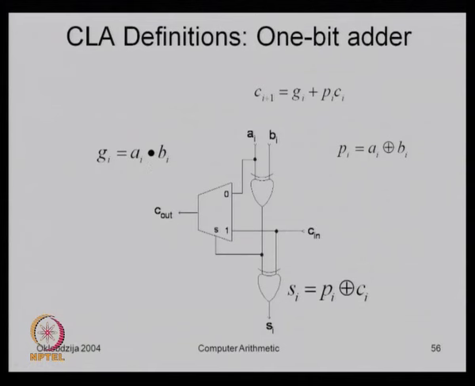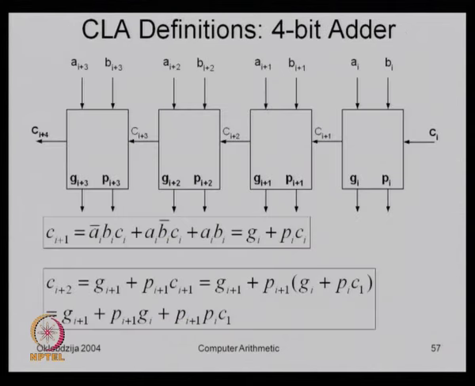So that thinking is so simple. Since I look at the expressions, I now see there are methods I can utilize, because I do not have to evaluate carry every now and then if I look at this kind of expressions. Now, look at the way it is done. Here are the definitions we give. You have a 4-bit adder. These are the input carry, Ci, C(i+1), C(i+2), C(i+3). This is Ai, Bi, A(i+1), B(i+1), A(i+2), B(i+2), or call it A0, B0, A1, B1, A2, B2, A3, B3. This is your standard addition what we do. So there is nothing big about it.